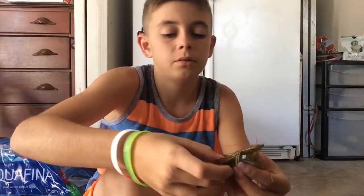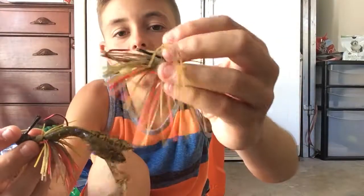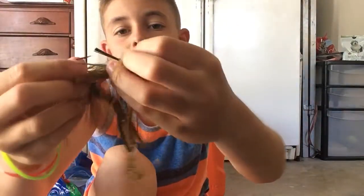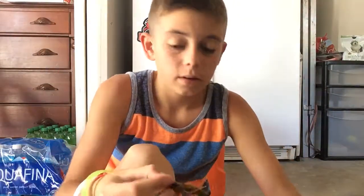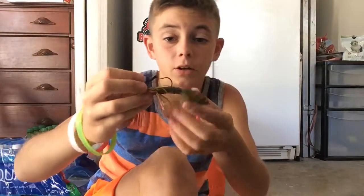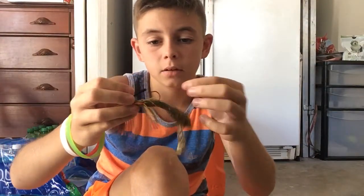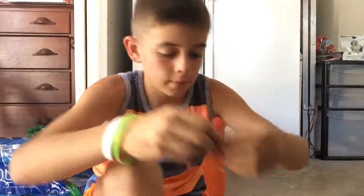Then I have two of these — one with the trailer, one without the trailer. It's supposed to be bleeding — the red means it's supposed to be bleeding shad or something like that. And this one has a little cotton candy colored mini brush hog. It's the same jig.